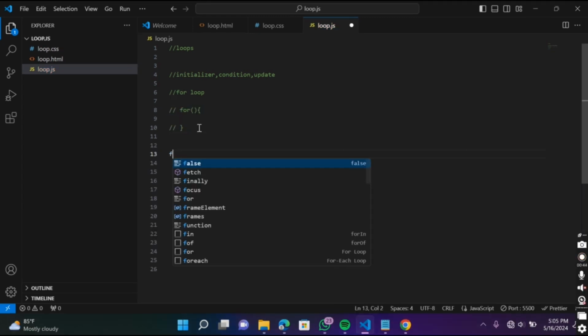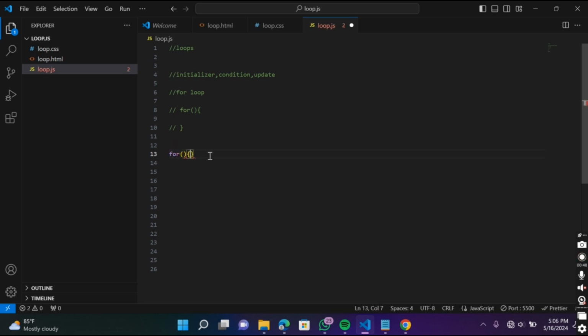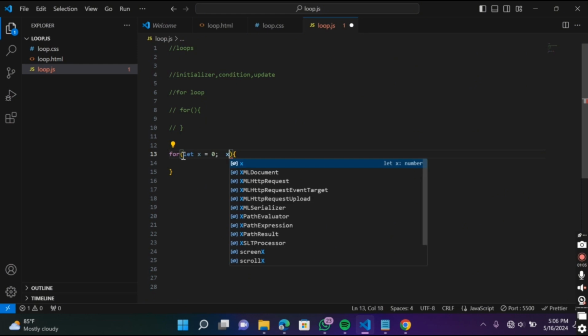The first example we are going to give is to make a countdown from 1 to 10. So the first thing we are going to do is to initialize. We initialize by declaring the variable, that's to say, let x = 0. So we are setting the value of 0 to x. You can use any letter for that, but I choose to use x as my variable.